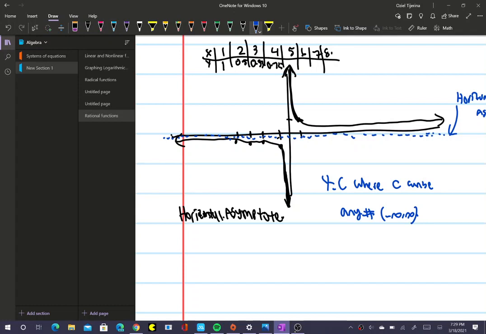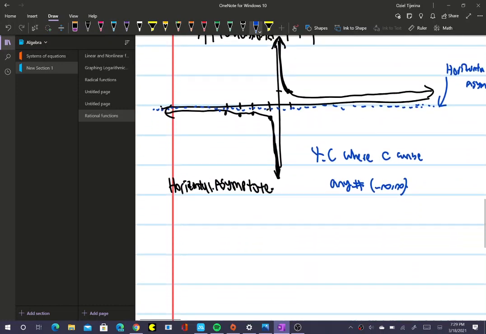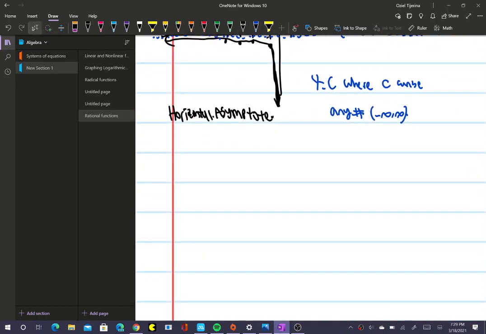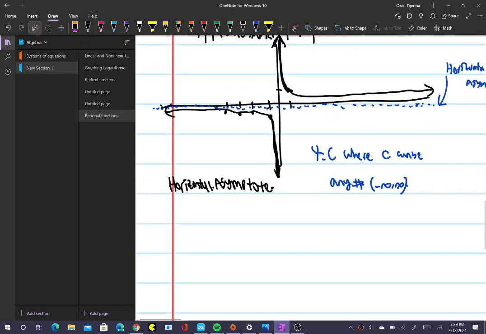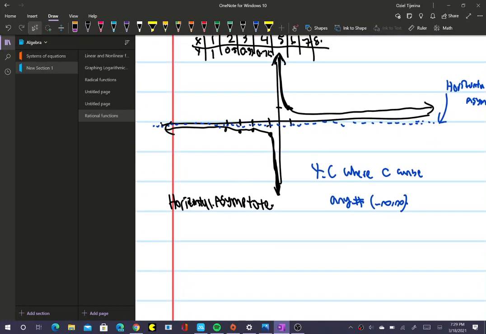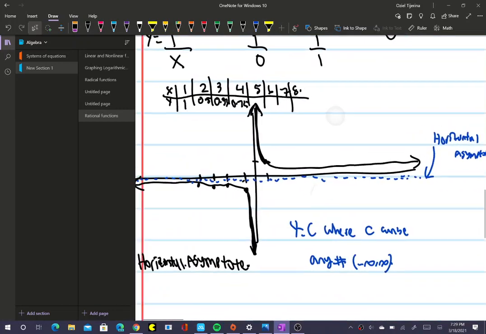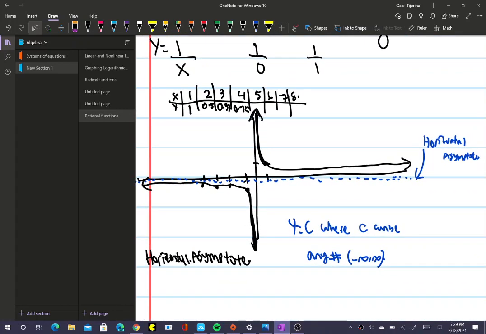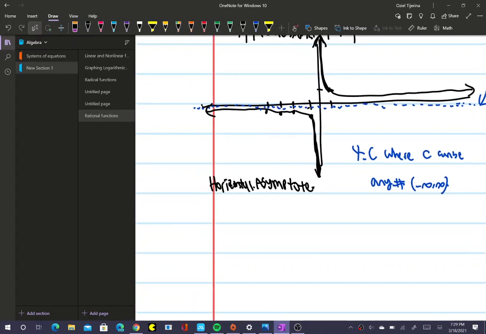Now, there are certain rules to know about how to find the horizontal asymptote, and I will go over those in a little bit. As of right now, we want to focus on how this looks on a graph. What are we looking for on the graph so that we can know what a horizontal asymptote is and what a vertical asymptote is? For example, this one is y equals 0.